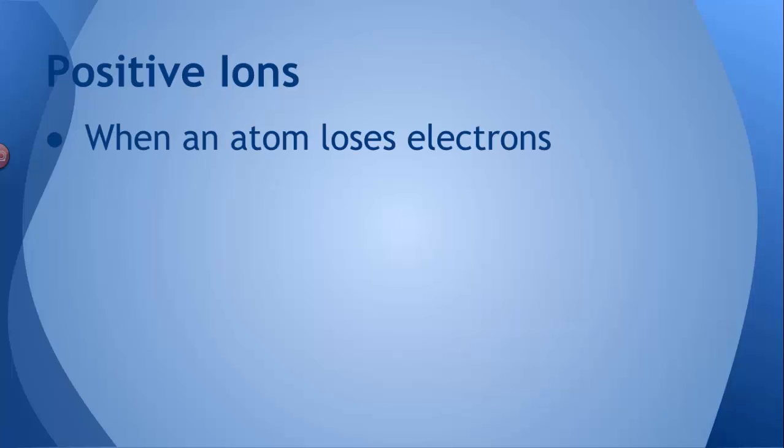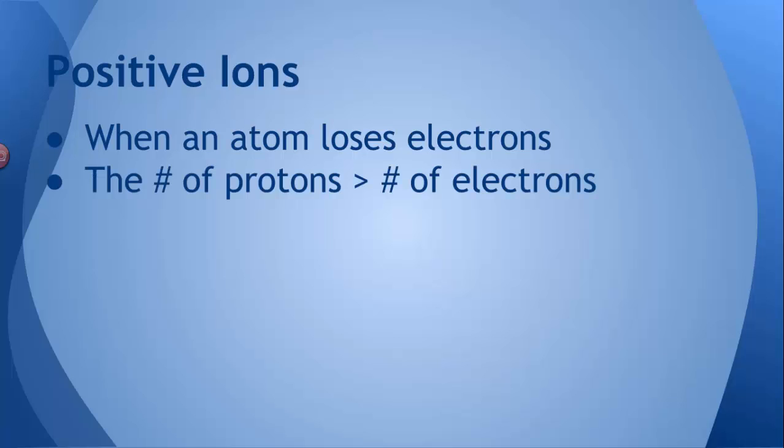Now this is where things are going to be a little tricky until you get it into your head. In math, you know the word lose means minus, and yet here when you lose electrons it actually gives you a plus charge, a positive charge. Well, think about why that is. If you lose electrons from an atom, now it has more protons than it does electrons, and since protons are positive charges, there are more positive charges in the atom than there are negative charges, and that gives it a positive charge.